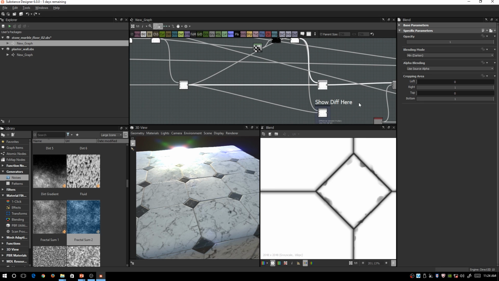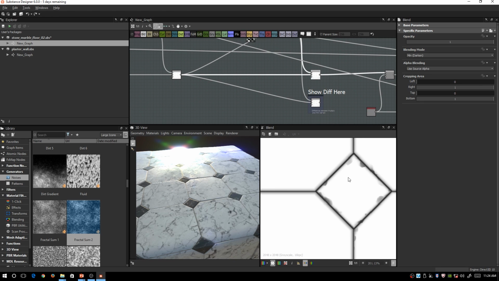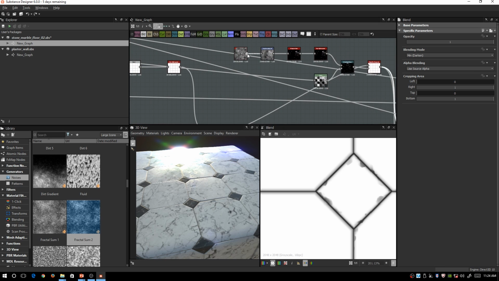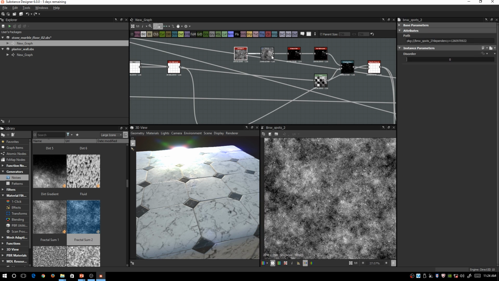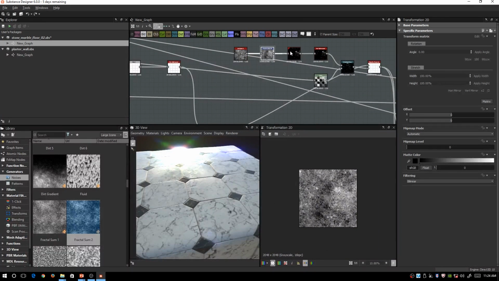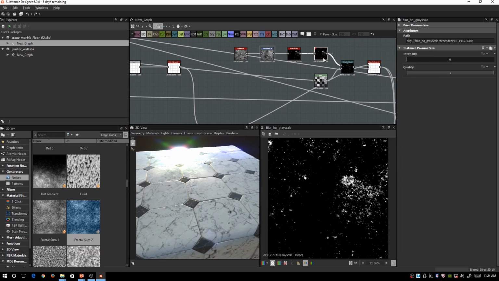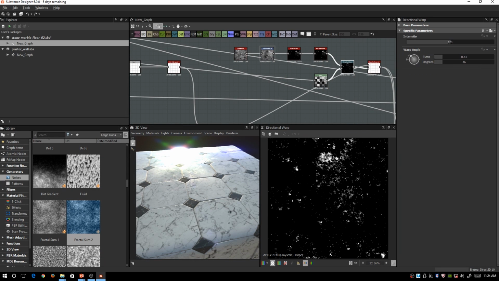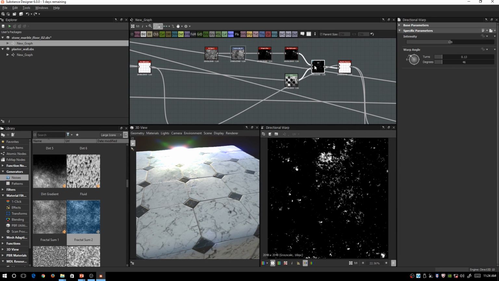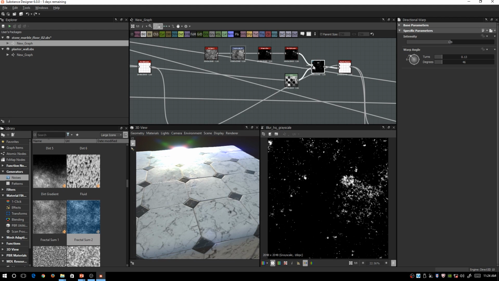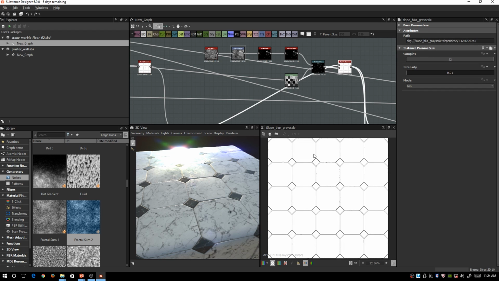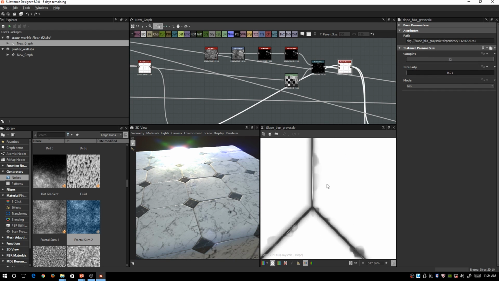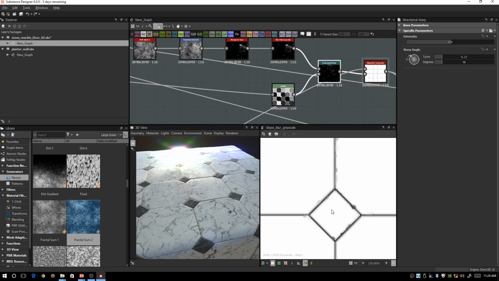What I ended up using was a min darken to get this kind of edge chipping. The way I set up the edge chipping is I just have black and white spots. I scaled up the transform, did a histogram scan, and then I ran it through a directional warp. So I'm isolating it per tile. And then I run it through a slope blur.